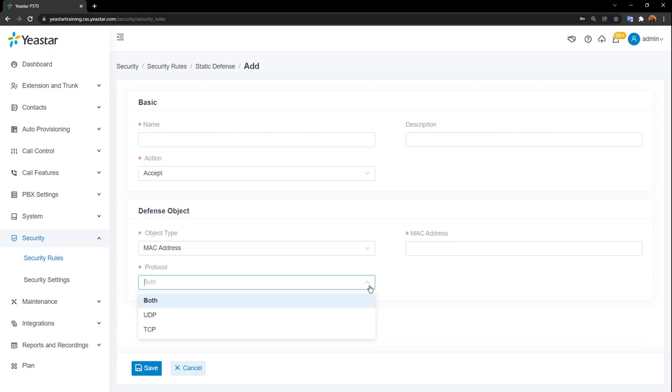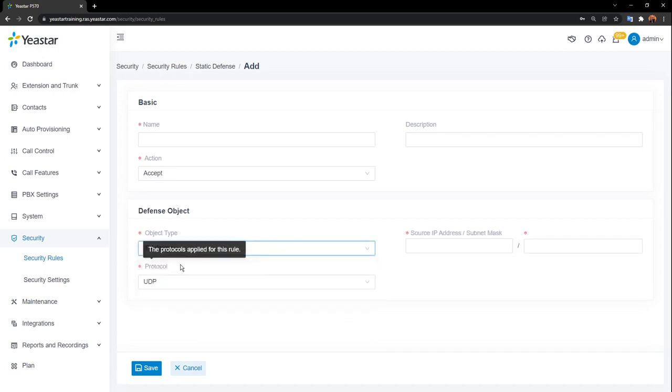So for example, if I want to create a rule for phone registration, then I might probably choose UDP because you're going to use SIP UDP, right? Then I can select an IP address here, or I can use a MAC address here. So you won't be able to use UDP to register your phone on my PBX. This is just one example.